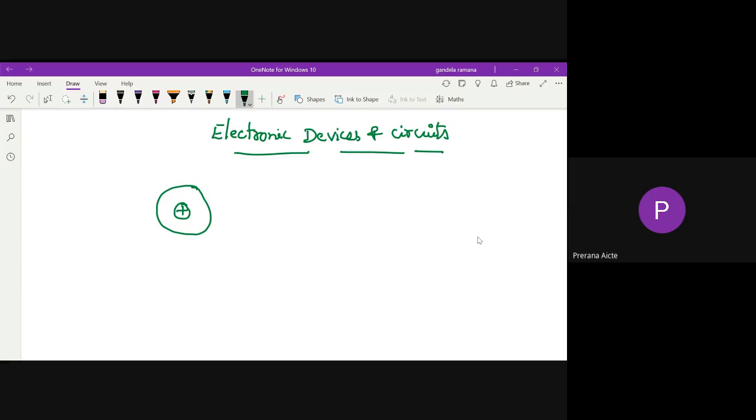So this nucleus has both protons and neutrons, and electrons revolve around the nucleus. Protons have positive charge, so that's why we give the plus. Now one doubt we have to create here: electrons have negative charge, protons have positive charge, and those two opposite charges attract each other. Why will the electron not fall into the nucleus?